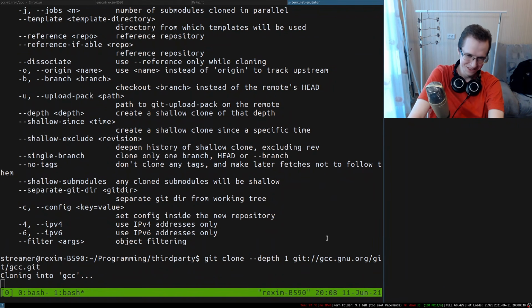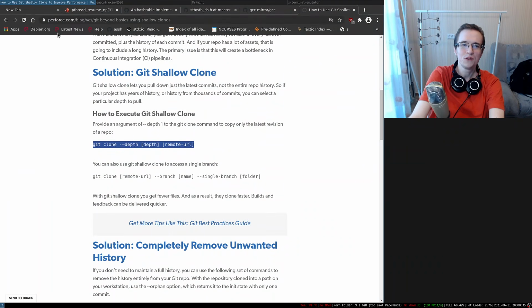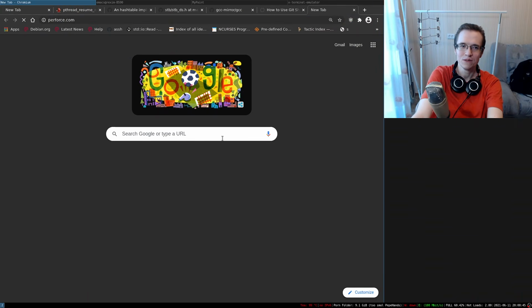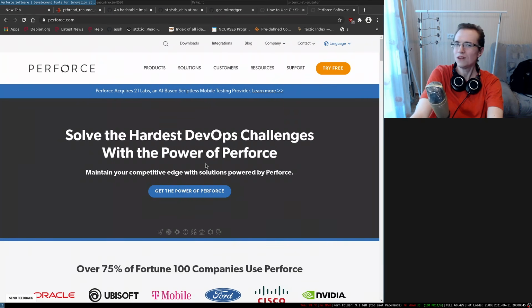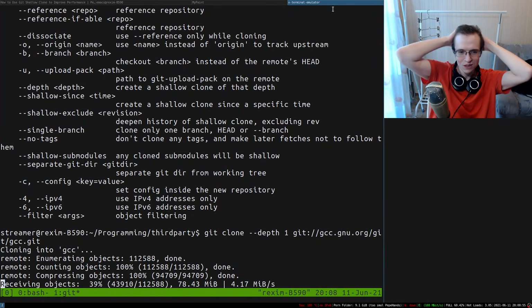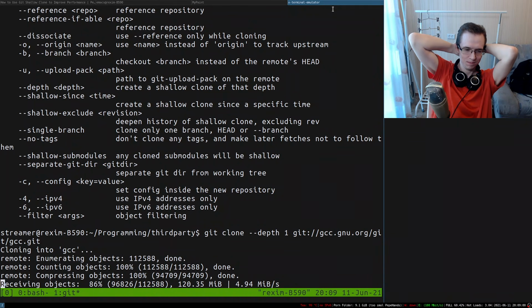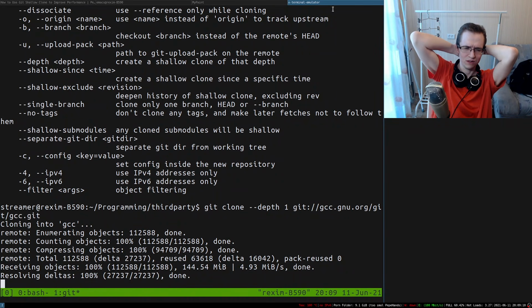So let me wait. It's perforce. Really, perforce. Perforce is like another version control system or something. I'm so disappointed in you. Are they doing that intentionally? I have no idea if they're doing that intentionally, and I don't care, to be fair. My god, my cat, oh my god. Okay, so shallow copy works fine, I suppose. I don't remember what shallow copy does. It just doesn't clone the whole history, I suppose.